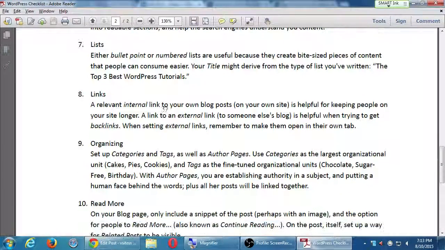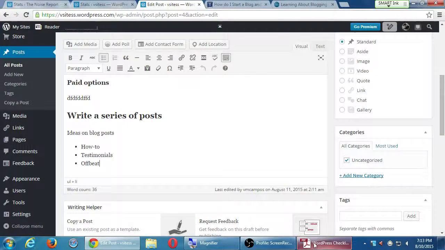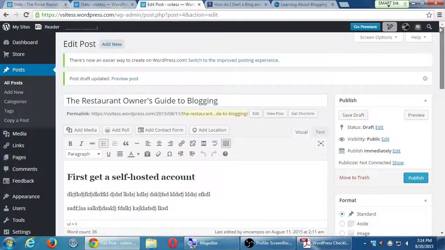Lists, depending on what makes sense for you, you can apply, and they're useful because they break up the post. You might think that you're writing an amazing blog post, but you're so close to it, you're obviously going to think it's good. But it might be a little hard to read sometimes for people. So if we divide it up with headings, and if we use lists where necessary, that helps people read your content easier. And that's what we want. We want readable content for people to come back to it, to share it, and for the search engines to rank us well.